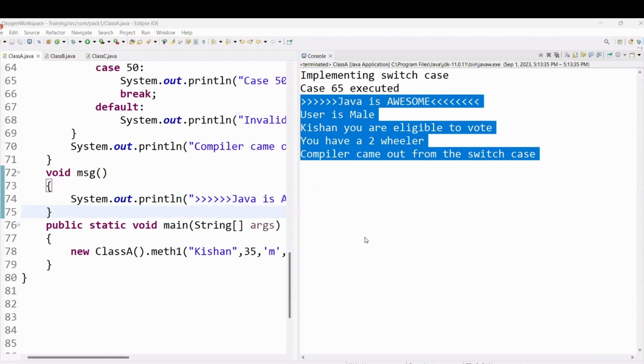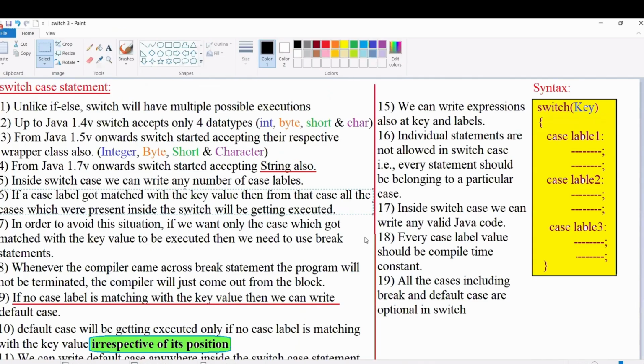Now, how many points have you written? 15 or 16? Next point. Individual statements are not allowed in switch case.